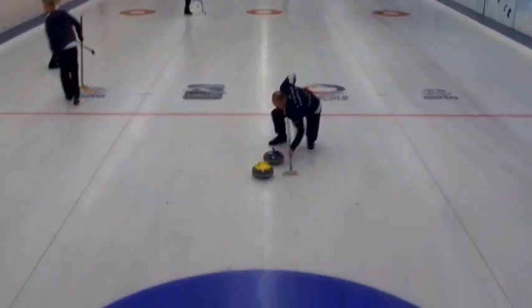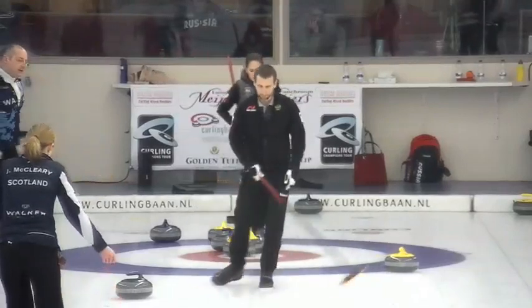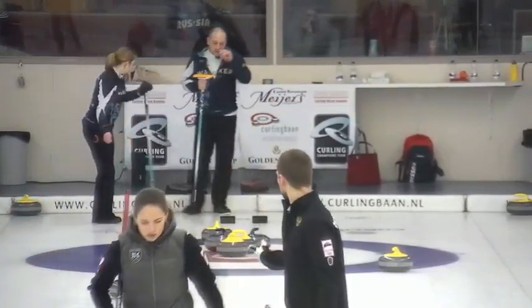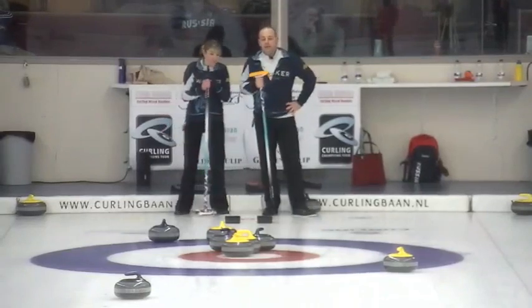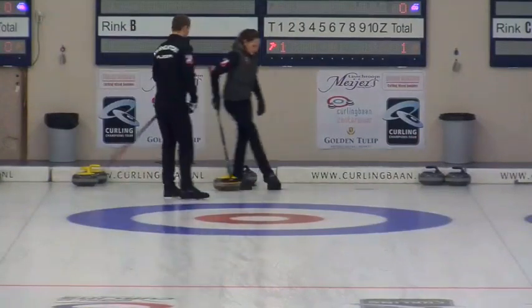It's been really curled off hard, eh? Seems to be a fine line here, whether it runs a little straighter, get it on the edge of that forefoot, and it has a hard time coming up, but it gets just over the edge of the button line and makes quite a quick cross over the center line. It seems to be on both, going both directions. A little bit of a dip there on the ice, maybe.